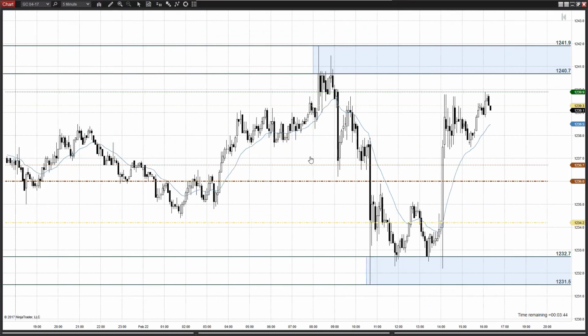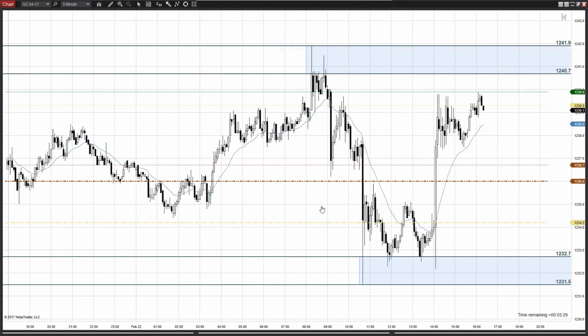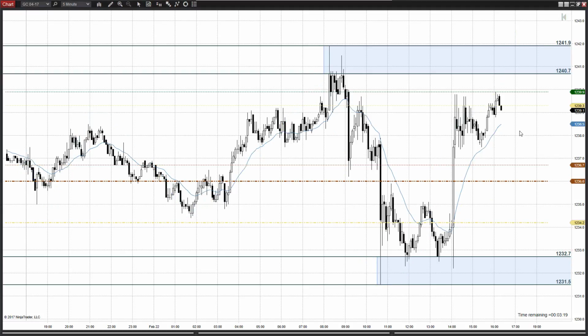Over on gold, now we're starting to get into the U.S. markets, and the FOMC news announcement will definitely play a big part. Again, don't forget, we had that big surprise announcement that came out that caused the markets to go a little bit bonkers a little after 10 o'clock. But aside from that, overall, we had kind of a range-bound day from the start. If we look at the morning session, we had a new high, a new low, a new high, a new low, a new high, and then a new low, and guess where we're probably going to go, right? We're probably going to make it up to a new high.